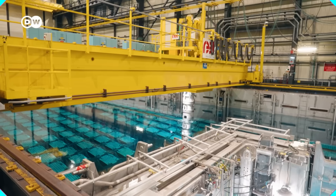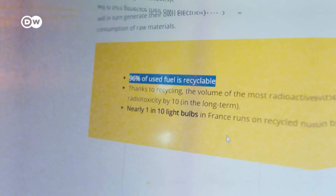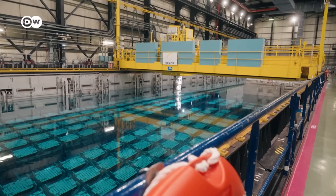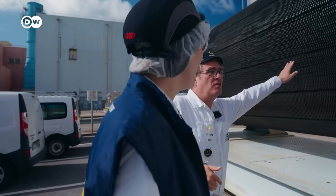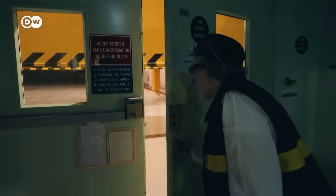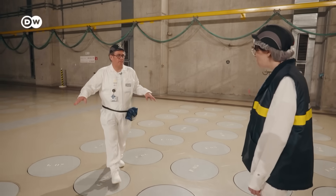The kicker is that actually up to 96% of spent nuclear fuel is recyclable. But surprisingly, only very few countries are reusing nuclear waste. I wanted to find out why. And the best way to do that is a visit to the undisputed leader in nuclear recycling — France. So that's where we're headed.